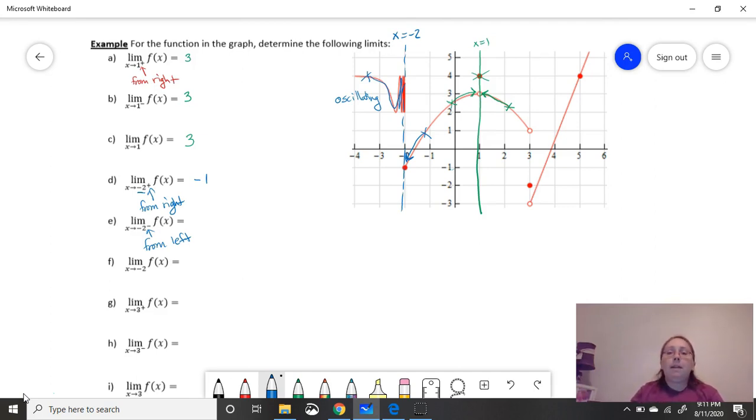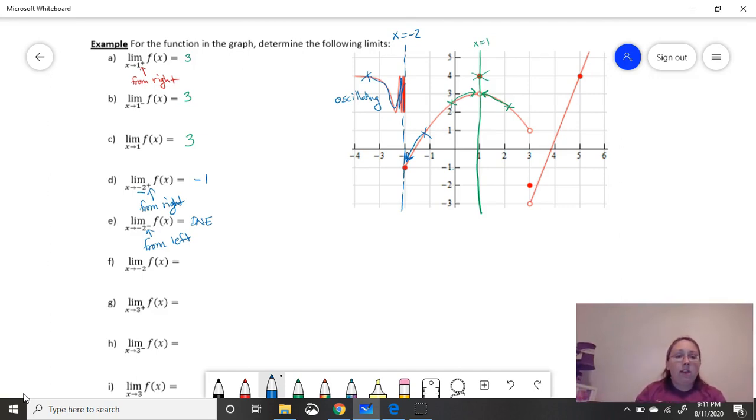So what does that mean about a limit? Do you remember? If your function is oscillating as it approaches a certain x value, we say that the limit does not exist because it's not approaching a single number. It is jumping between the two values, 2 and 4. Well, not jumping, but moving quickly between them, back and forth.